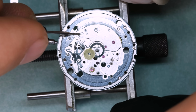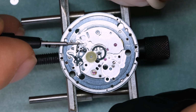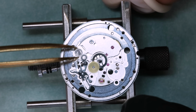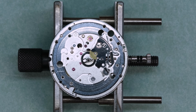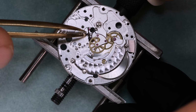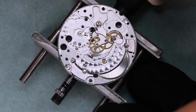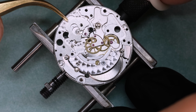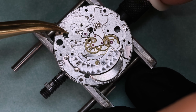Just for the record, that was my bench squeaking. So we're oiling all the different posts here with medium oil. And then we can turn the movement back over. We're going to put in the pallet fork and lubricate it. And then lubricate the rest of the movement and see how it runs.